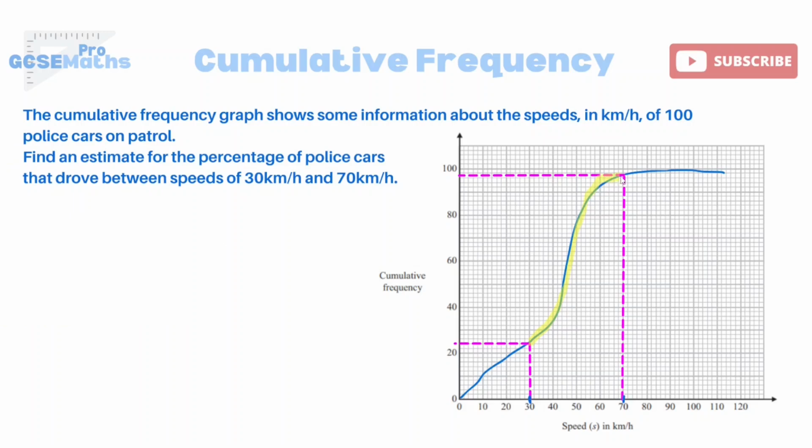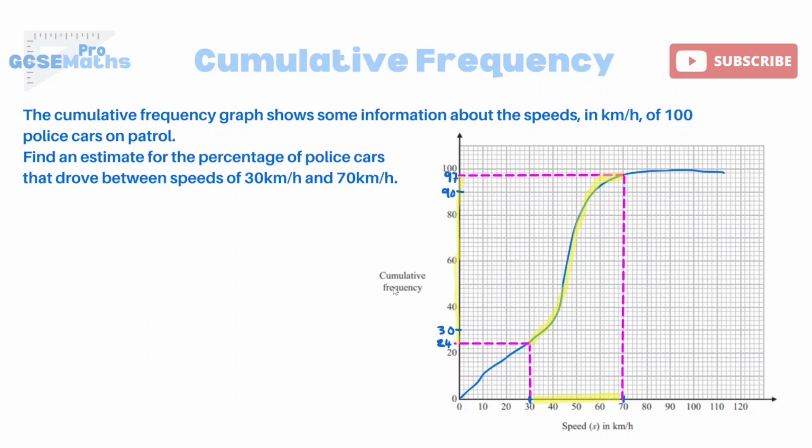You can see that that's obviously referring to this part of the graph because we want between 30 and 70, and therefore this amount of the y-axis. The y-axis is the cumulative frequency. That is the amount of cars. So you can see here we've got, that's 30, isn't it? So here I would say, what's that, like 24? And then up here, that's 90. So I would say that's 97, I guess, somewhere about there.